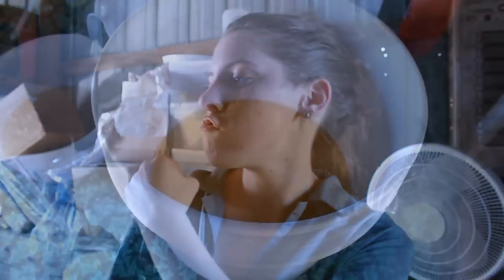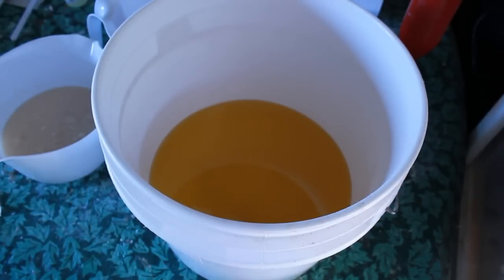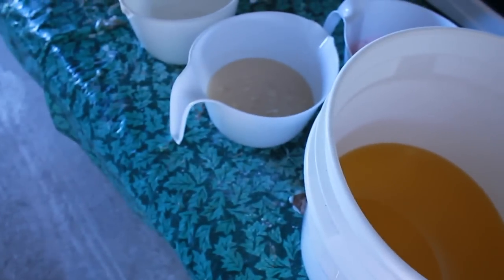This is also a melt and pour loves cold process, which means I am pouring hot melt and pour into my regular cold process soap. I've had a lot of requests for this — lots of people wondering how I do this, how you keep it from overheating. All of that will be included in my video. I apologize in advance for the banging of the shed doors; there's really nothing I can do about that.